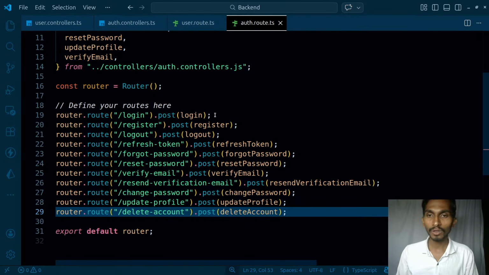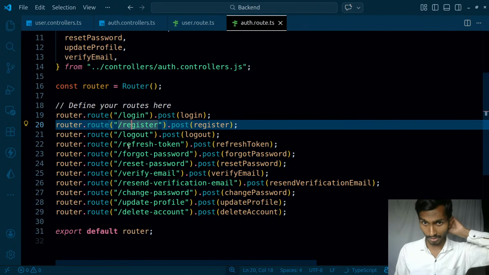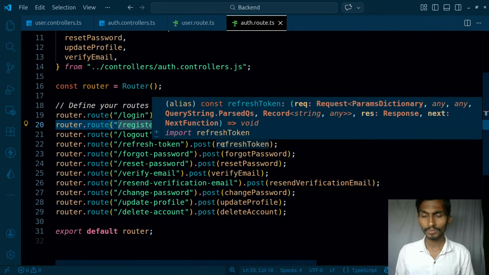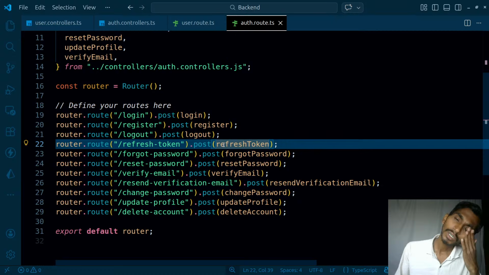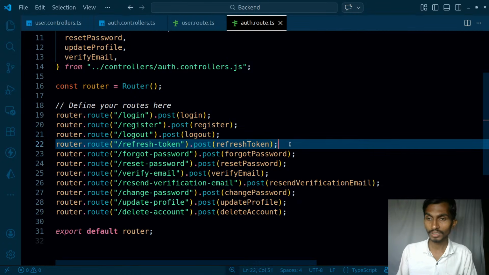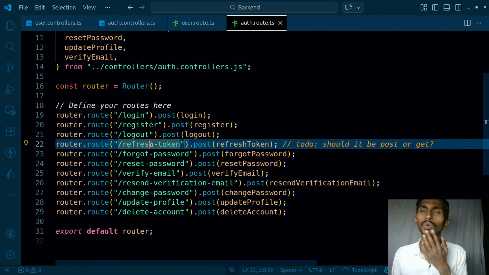So route is going to be login post request, register post request, logout post request, refresh token. When I'm applying for the refresh token, at that time I will be sending the refresh token. Is this going to be a post request? It added this post over here. This is going to be a to do: implement a refresh token. Should it be post or get? When it comes to refresh token, it refreshes the token and you save it in the DB as well. Yeah, it should be post actually.